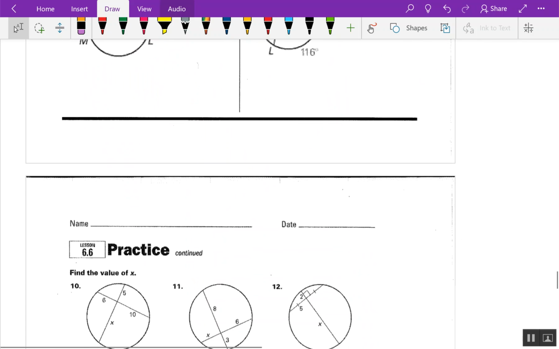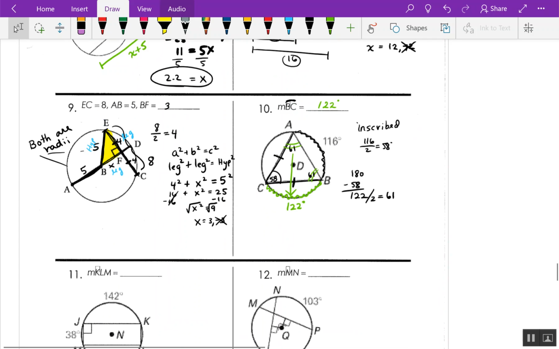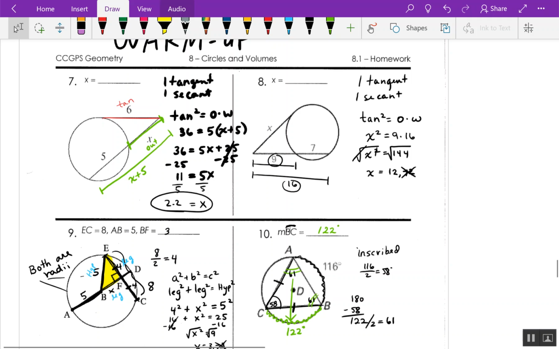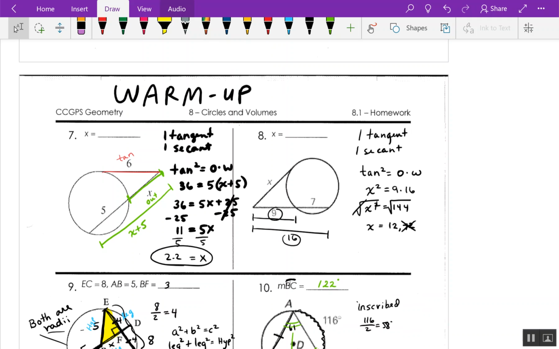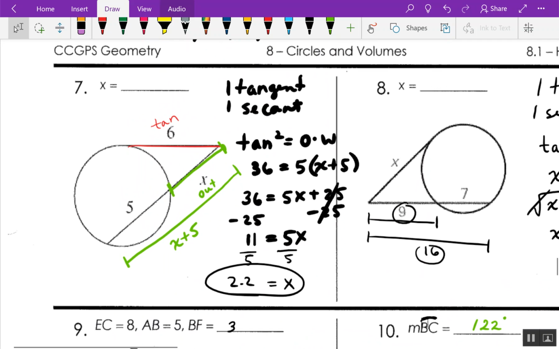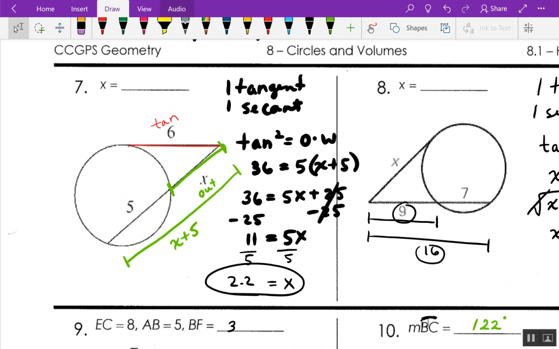All right, you should have picked up your handout when you first came in. Please just grab the bundle. This one, even number 7, is that a decimal? Say it again. Number 7 a decimal? Yeah. 7? Yes. 11 divided by 5. You're the one that said it's important. That is true.